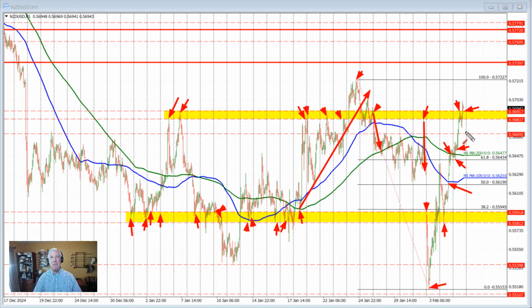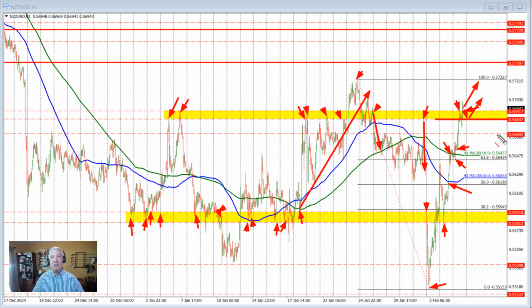What next? Well, the easy answer to that is stay above this yellow area, which keeps the buyers more in control. It's like staying above the 61.8% retracement level, which kept the buyers in control, and the price pushed higher. So if we can see either a corrective move into that area and finding support, or just moving to the upside from here, what we know is that the buyers are in control above this level. We know the risk level is defined, in the short term at least, by this level right here, which is 0.5683.